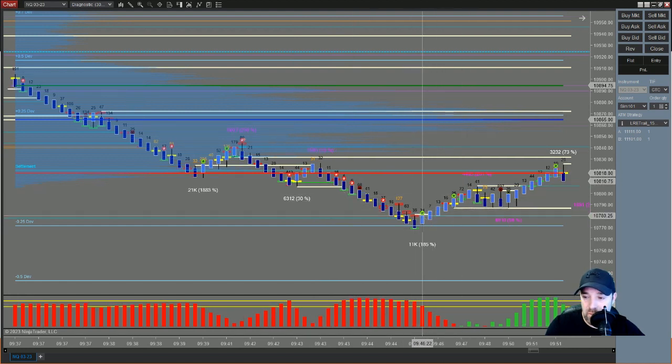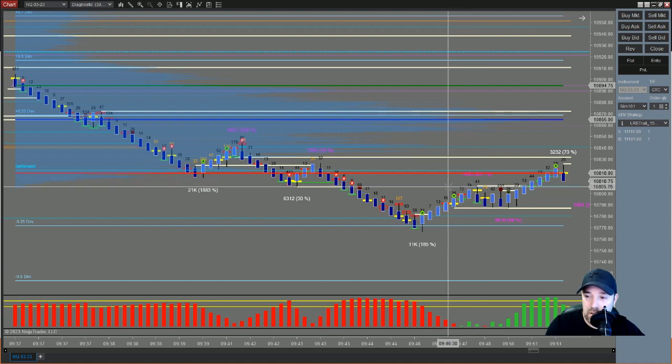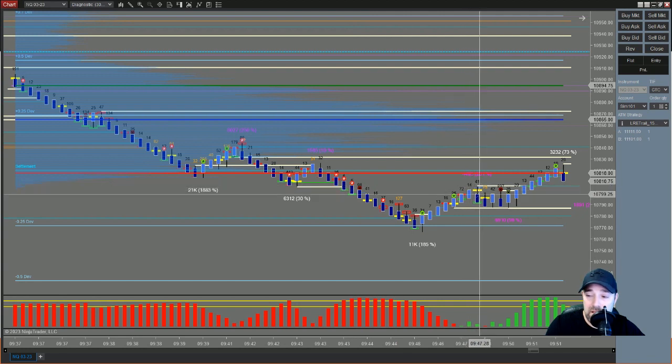Now, what happens when we start to pull back up to where an LRE is? Oh, look at that. Look where this mini magnet is trying to lay, where our LRE entry to go short is. Right there where this mini magnet is, exact same level. So that's telling me if this does go short, well, that's a strong level. If this lays this mini magnet here. Now, again, we don't know while we're in the trade or when we enter the trade if it's going to stay there. Okay, but I like that.